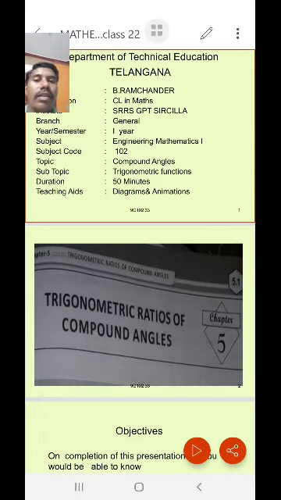If the screen is not clearly visible, have the PPT and then listen to the video or see the video, you can clearly understand. So once again I am repeating, cos A plus B is cos A cos B minus sin A sin B. So using these formulas you can do exercise problems. Okay, try to do, and the remaining we will discuss in the next class.